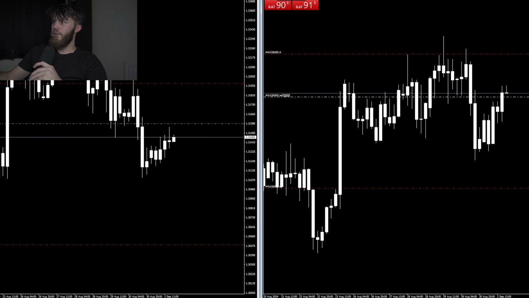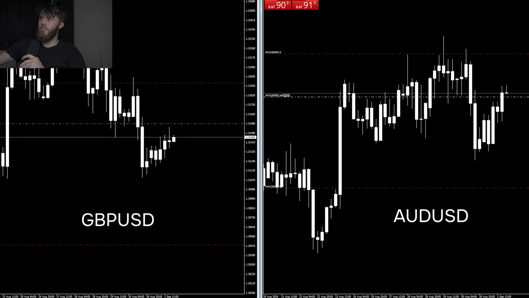So I had 2 limits set today, one on GBP/USD and one on AUD/USD. So on the screen right now, you can actually see the positions. So you can see the sell limit on GU on the left and the sell that's currently active on AUD/USD here on the right. So it's kind of the same kind of situation.